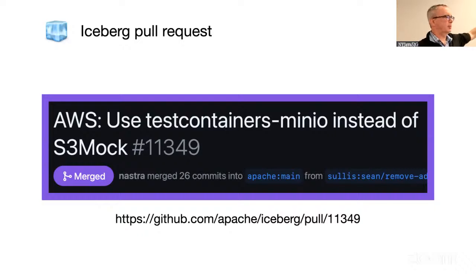They were spinning up a test container with S3 mock, and another test container with Minio. It didn't really make a lot of sense that they were instantiating two different test containers. So I realized I can simplify this. I removed the Adobe S3 mock code out of the library. And now, for a local integration test, everything runs in test containers Minio.